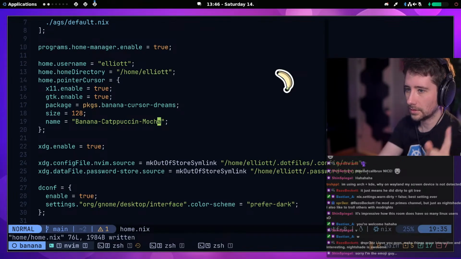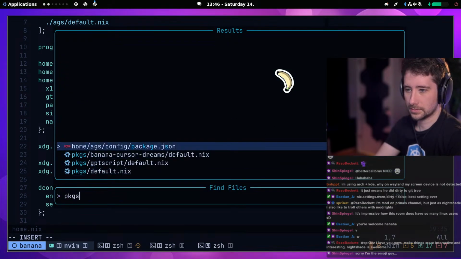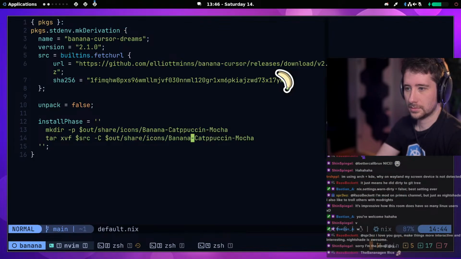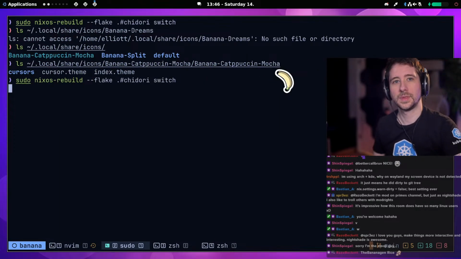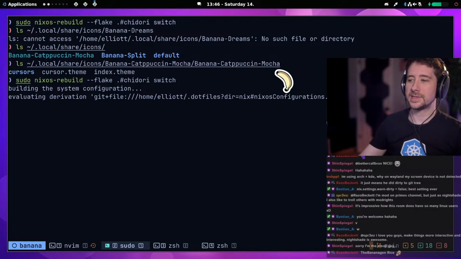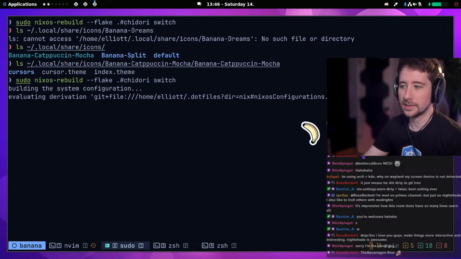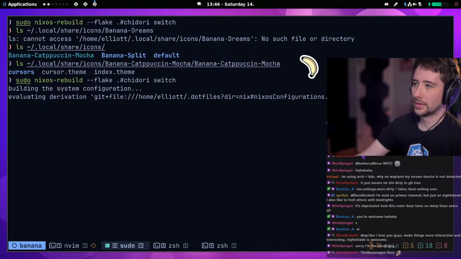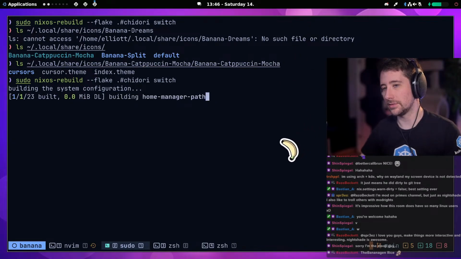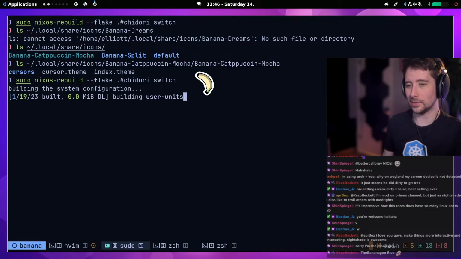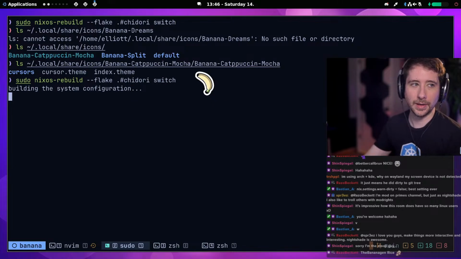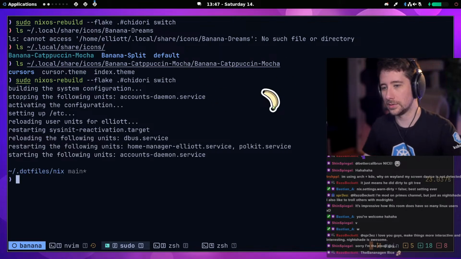But I've made a mistake. So I think this is just going to be icons, and then tar into the icons. Let's try that. But basically the goal is to get the banana cursor, because this is the video I'm working on at the moment, this banana. But I want to have a nice Nix derivation so other people can use it if they're using Nix, because that's the goal. I want to share my banana with the world. It's not my banana, I didn't create it, but I want to share the customized banana with the world.